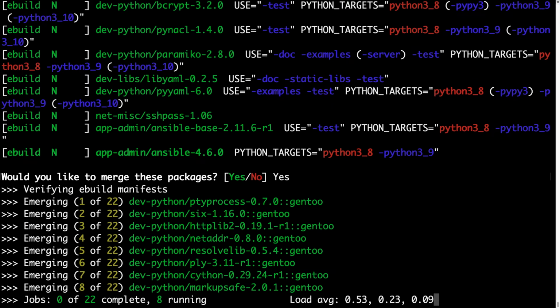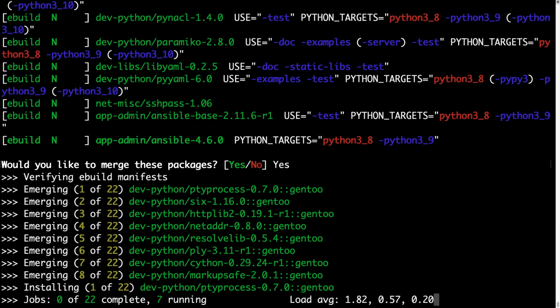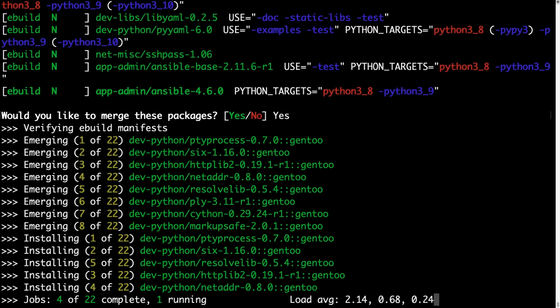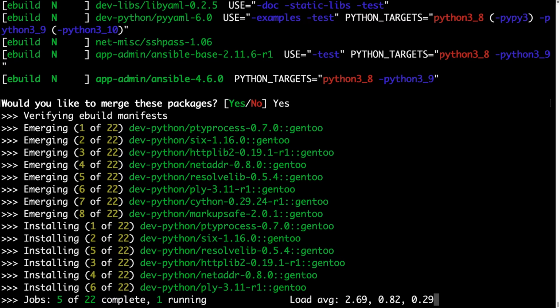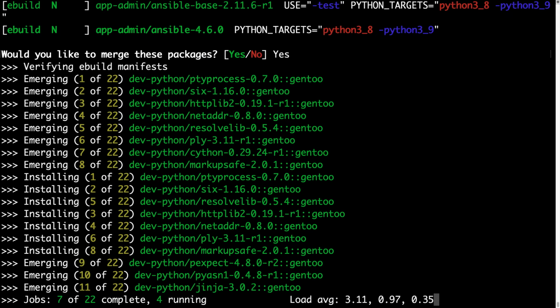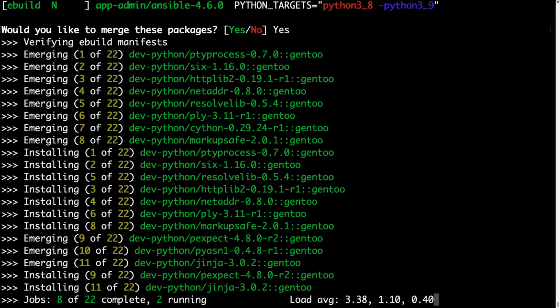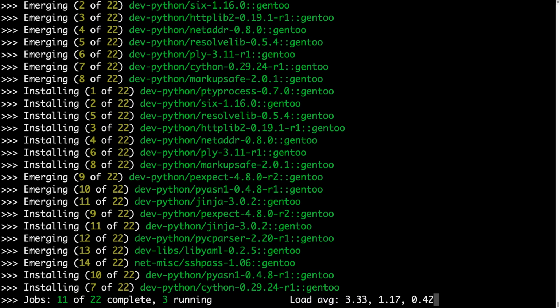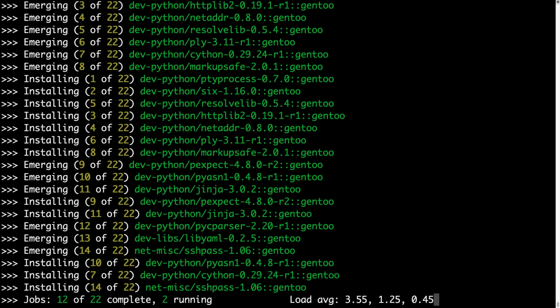Mostly they are Python libraries, and at this moment Gentoo Linux is going to download the source packages to my workstation, then compile them to adapt to the current situation of my machine, and verify that it is going to work with other libraries and other systems. In my case, I have Python 3.8 and it is going to install Ansible 4.6.0. So we have 22 dependencies.